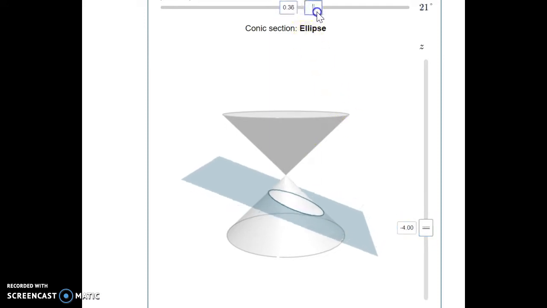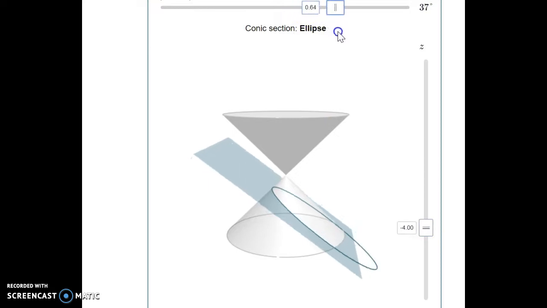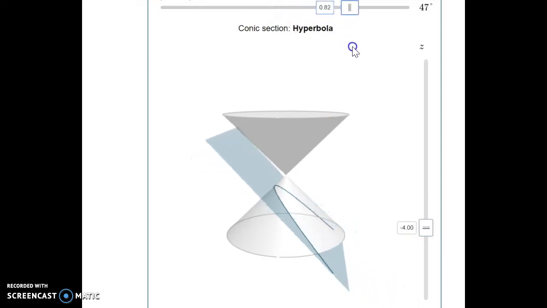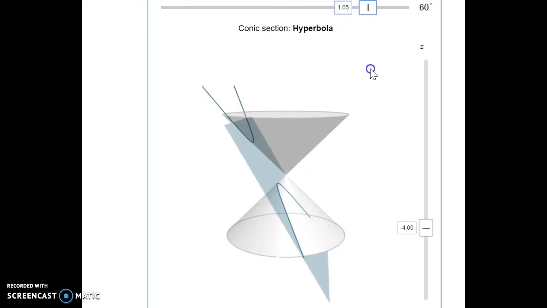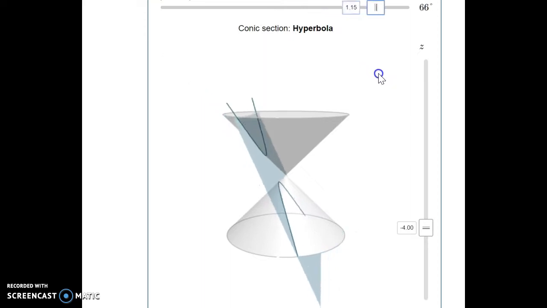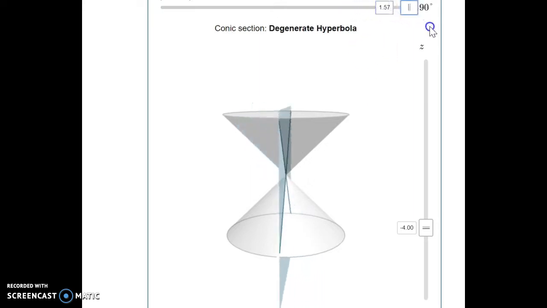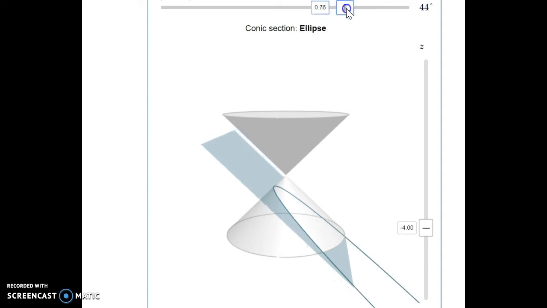And if I keep going, at some point, you get this other shape called a hyperbola. So a hyperbola, you can see it has two different branches to it. That's the official word for it, these different U's. It looks sort of like a parabola, but we're going to find out eventually that they're definitely not parabolas. They have special properties that are distinct. Now the trick is, can I get it to be a parabola? Let's see if I can figure that out.